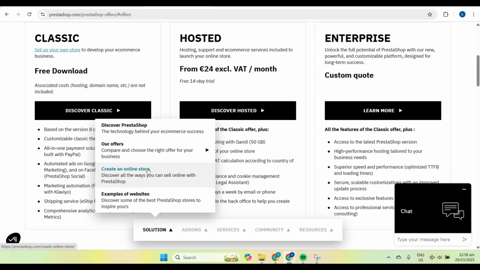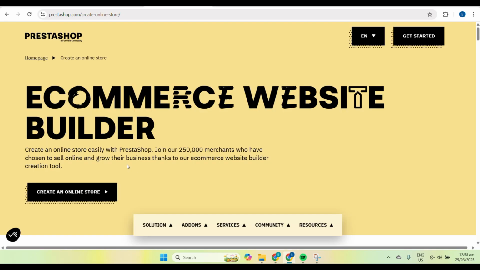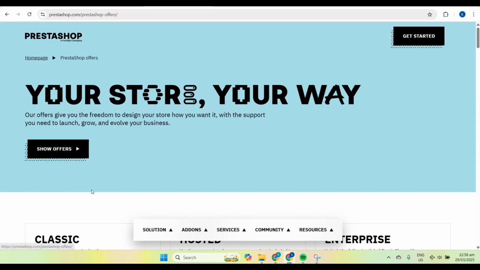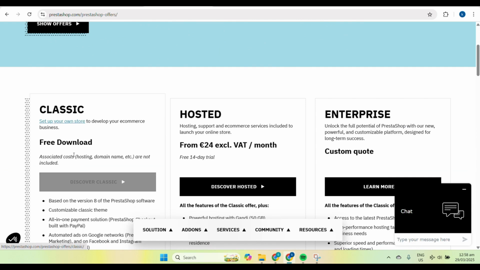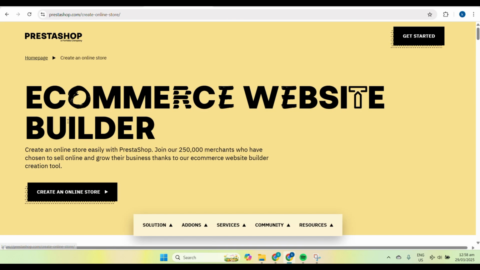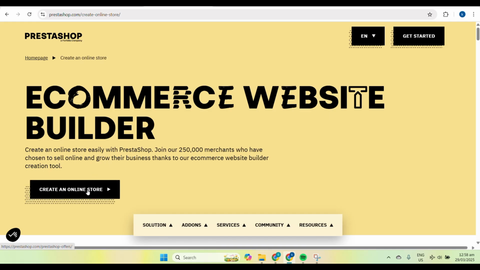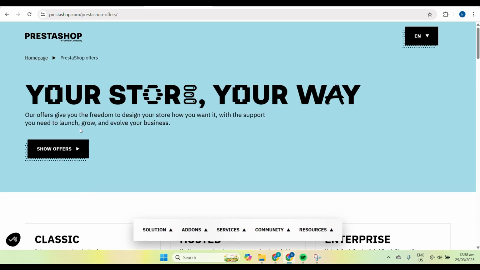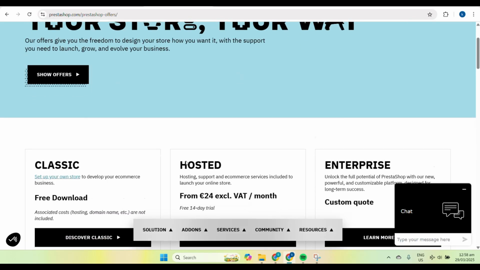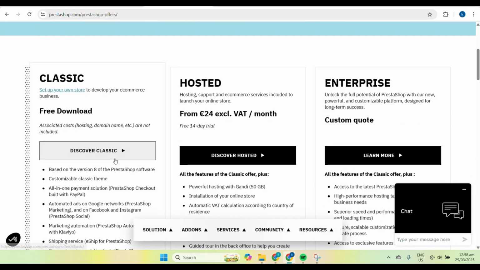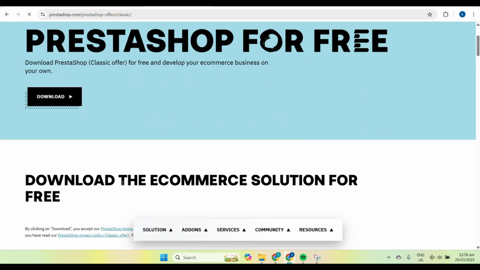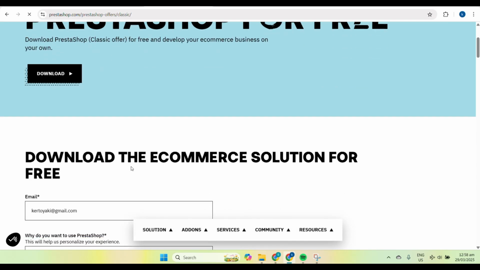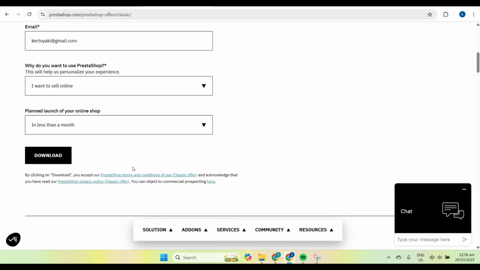So if you're done guys, you can edit the home page. What you need to do here is go to the design and the page and then select the home page. Click edit with the page builder. You can add new sections like the banners, product carousels, and the featured products by dragging and dropping elements. If you need to change the layout, you can adjust columns, widths, and spacing to improve the design. And then click on text, blocks, and images to update content and make your homepage stand out.